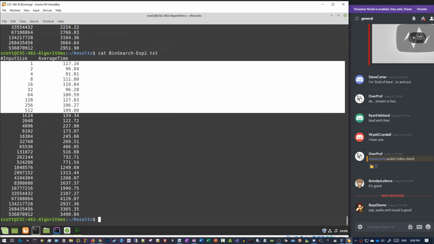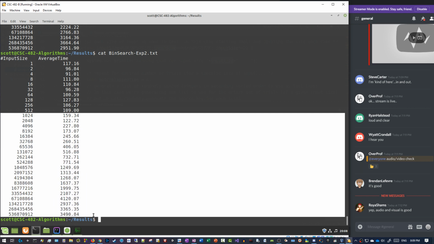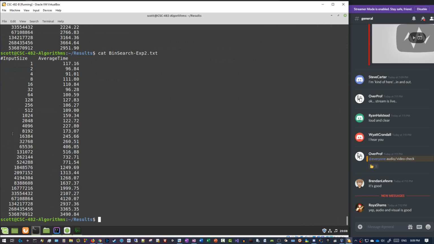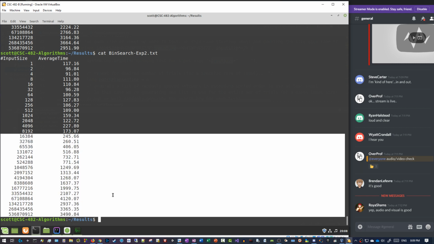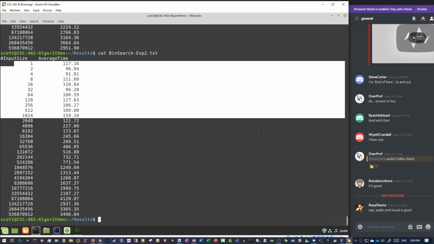So in a sense, you could probably look at from here forward, or maybe from here forward, and subtract about 100 nanoseconds off of all these times, and that might actually be a somewhat more accurate measure of the actual search time in our search function. Because most of what we're seeing here, these 100 nanosecond times, that's probably overhead.